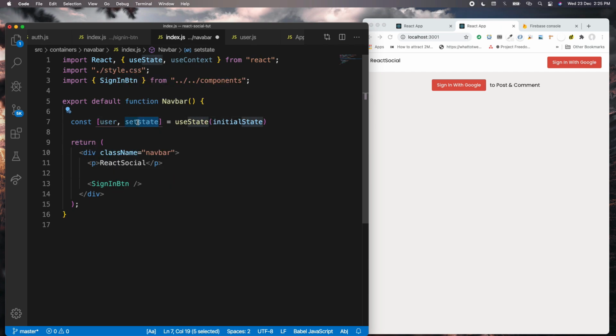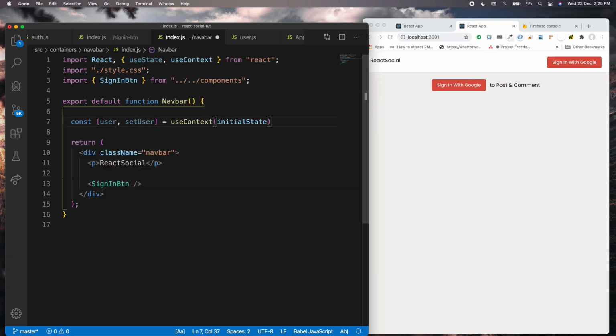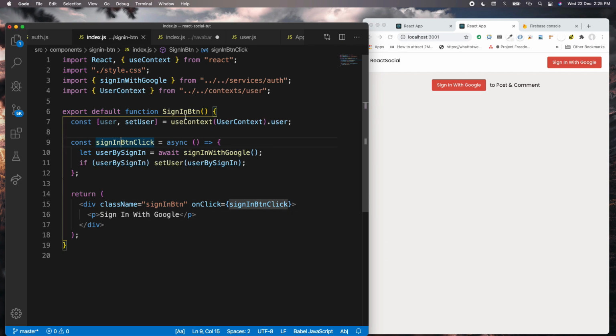So I'll say setUser. And here we are going to get the data from context. So I'll say useContext. And then I'm going to use the user context. Okay. And then I will say dot user. So now we will have the same information which was saved here. Now we are not using the value of user here, so I can get rid of that.